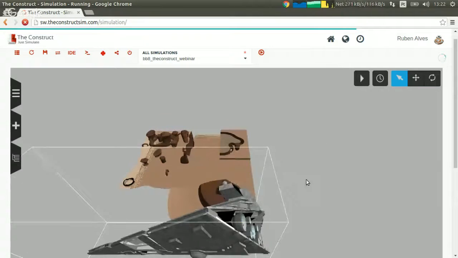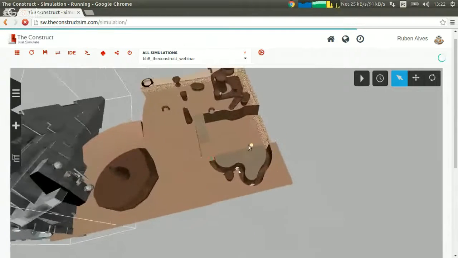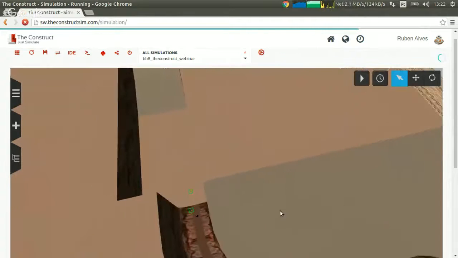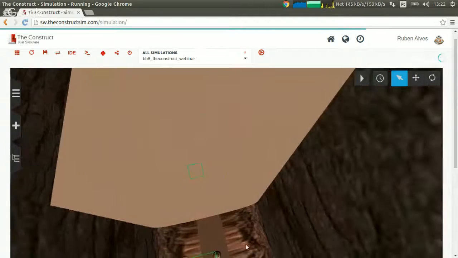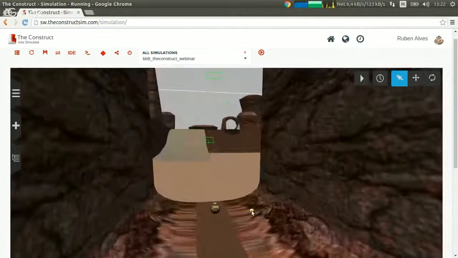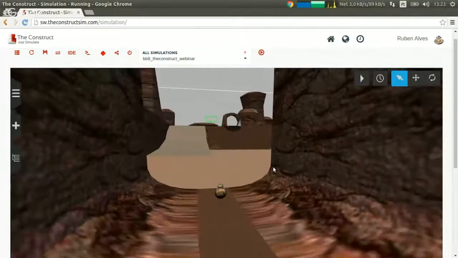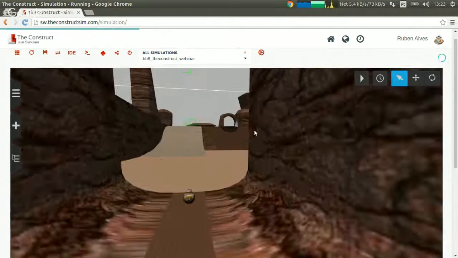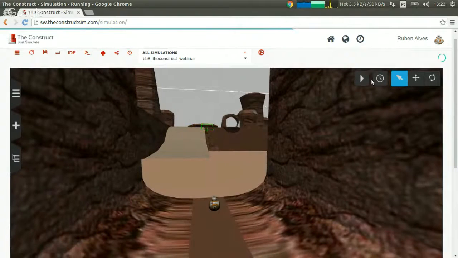Okay, we can see here our BB-8. Now we are going to move it. So here we have the BB-8. As you can see, it is like flying. This is just because the physics are not enabled yet.